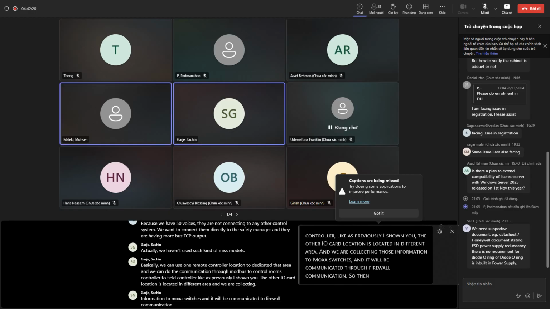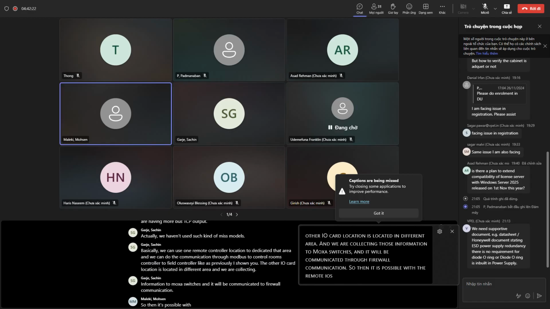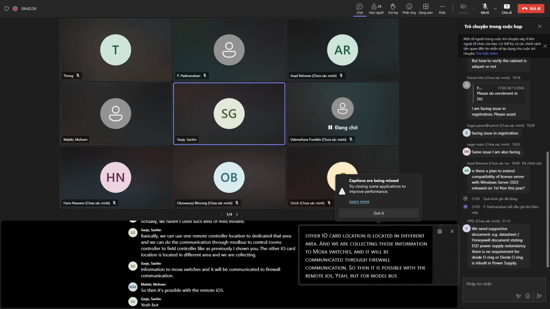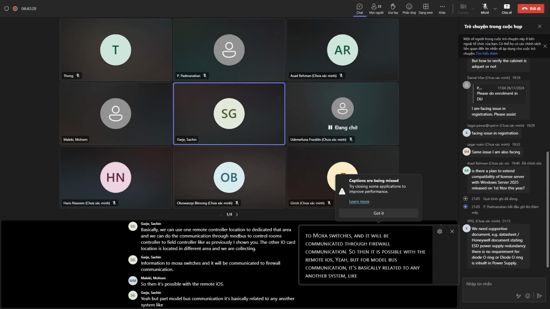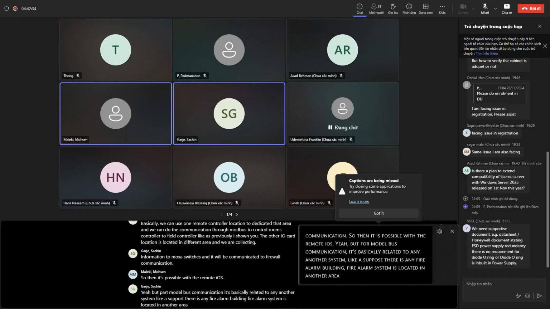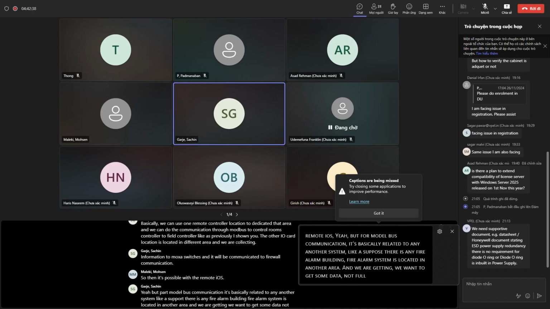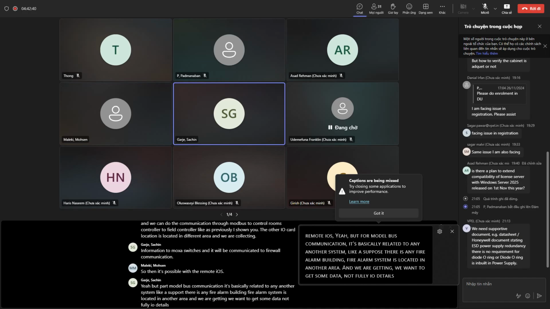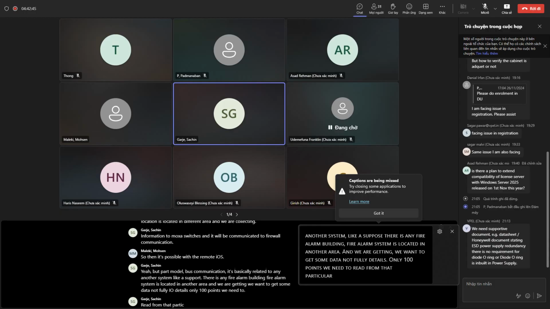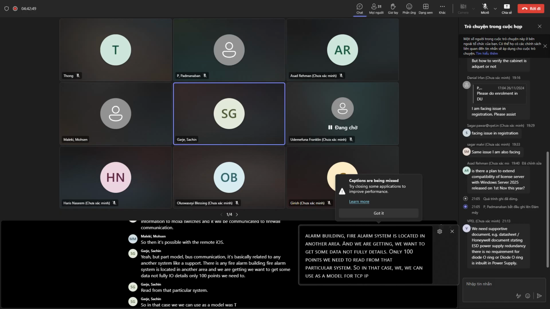So it is possible with remote IOs. But Modbus communication is basically related to another system. Suppose there is a building fire alarm system located in another area, and we want to get some data, not full IO details, only 100 points from that particular system. In that case, we can use the Modbus TCP/IP protocol.